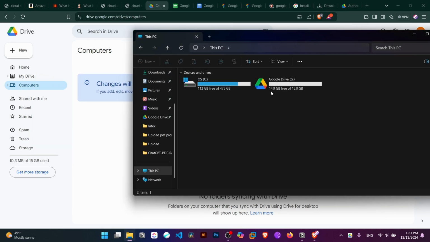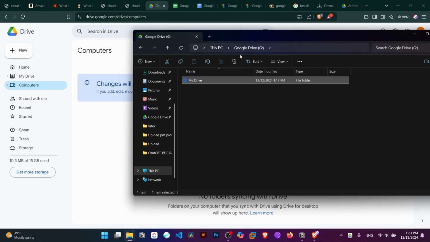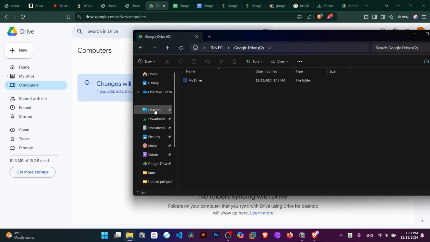So that's it. And you know, the syncing is working when I upload manually on my drive. But the other option that I just discussed, for example, if any changes happen in my desktop, will automatically sync with my Google Drive. You can just sync your desktop with Google Drive as well. So this is your preference. I already told you that this is not my preference, but it could be a preference for you. So you can add it into your Google Drive in order to sync the files of your desktop with Google Drive as well, rather than just manually upload or copy the files into your Google Drive like this.